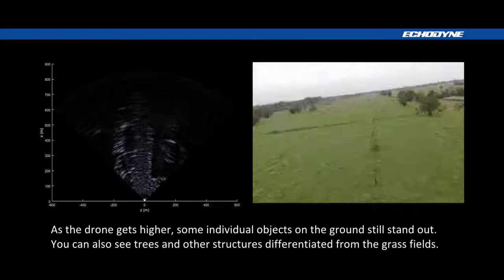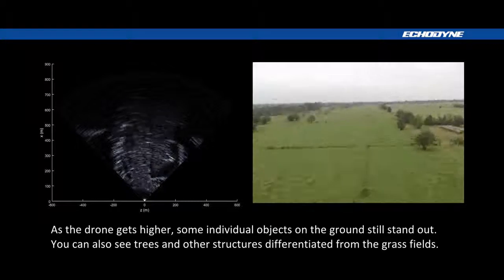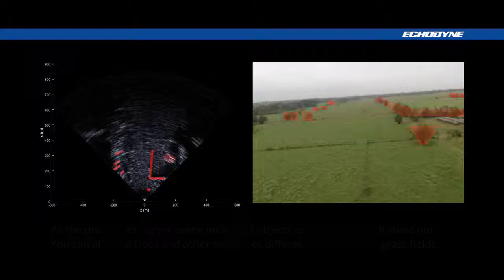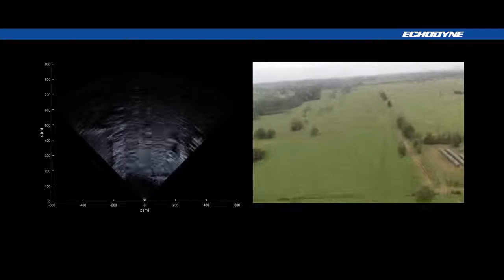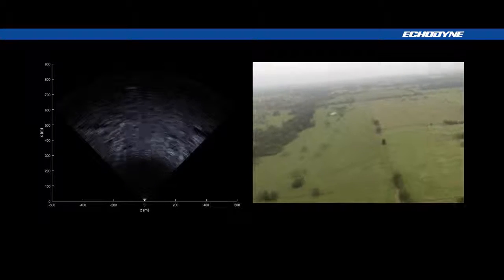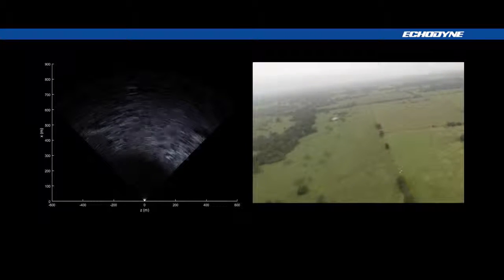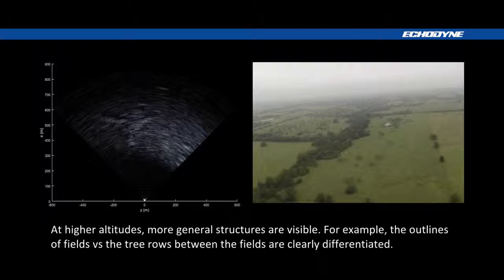As the drone gets higher, some individual objects on the ground still stand out. You can also see trees and other structures differentiated from the grass fields. At higher altitudes, more general structures are visible. For example, the outlines of fields versus the tree rows between the fields are clearly differentiated.